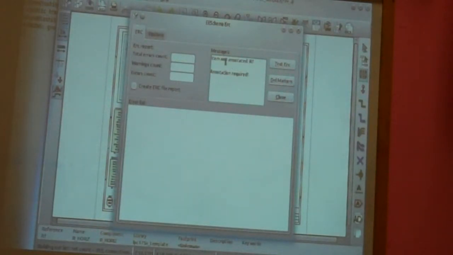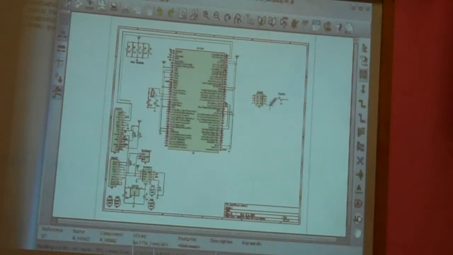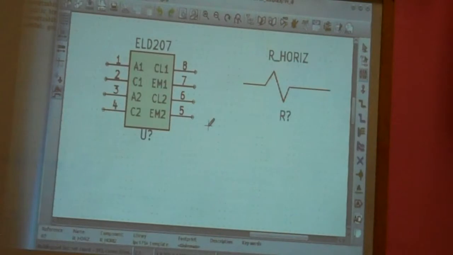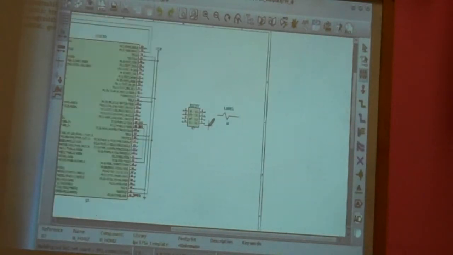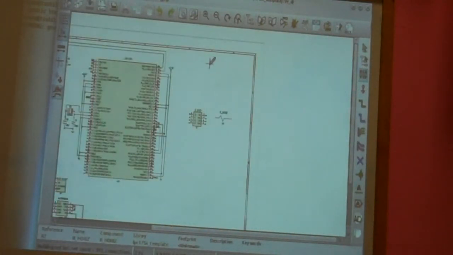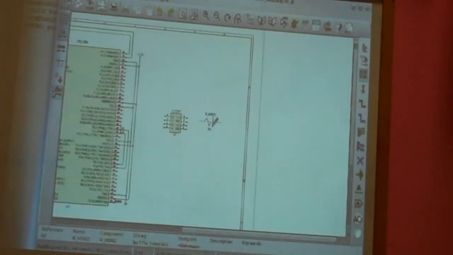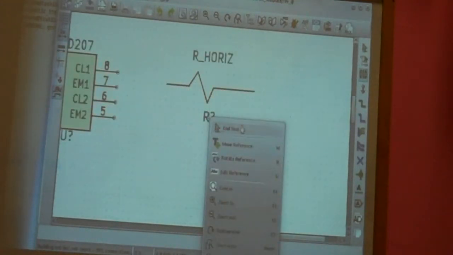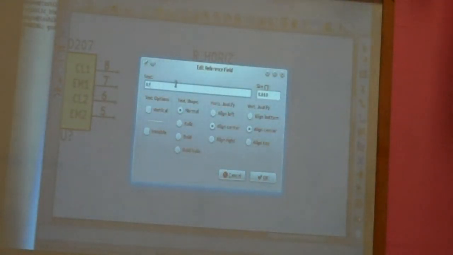Okay, you're going to say, huh? There's an item not labeled called R. So let's take a look. And sure enough, we didn't label two components. So how do you label components? Well, you can do it by hand. You can edit those. We can drop in on one of these symbols, let's drop it on the resistor, and we can edit the reference, change the question mark to a value. That's the hard way, guys. Let's not do that.